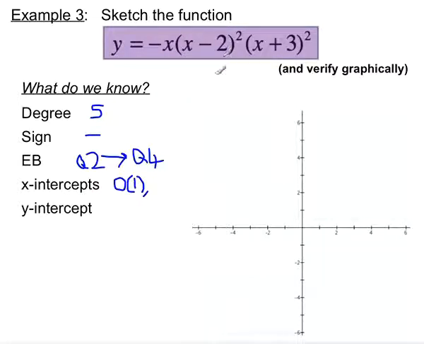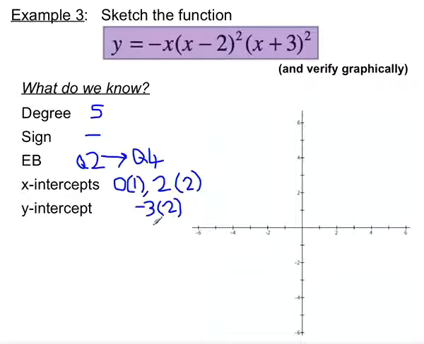Next, what would make this bracket equal to 0 would be a value of 2. So we have an x-intercept of 2. And because of this power of 2 up here, that tells us it's an x-intercept of order 2, which means when our graph gets to the value of 2, it's going to bounce on the x-axis. Lastly, we also have another x-intercept making this bracket equal to 0 of minus 3. And again, with this power of 2, we've got an x-intercept of negative 3 of order 2, which means another bounce.